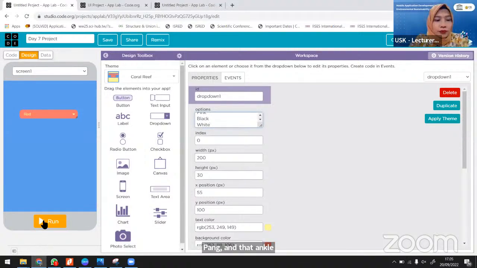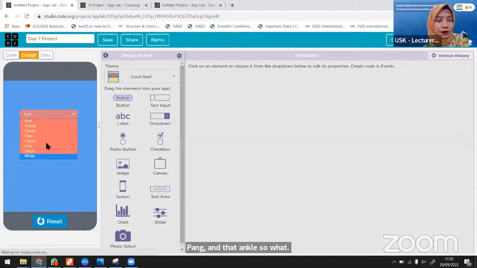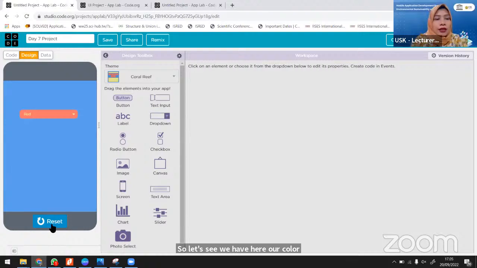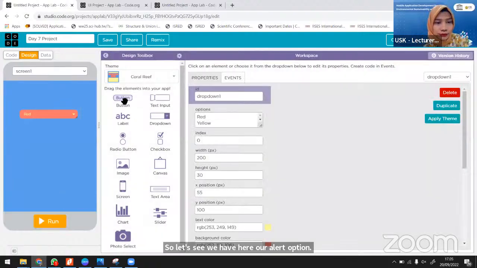So we have here our color options. Now let me put a button. Oh, okay. If we don't want the button, that's also okay.